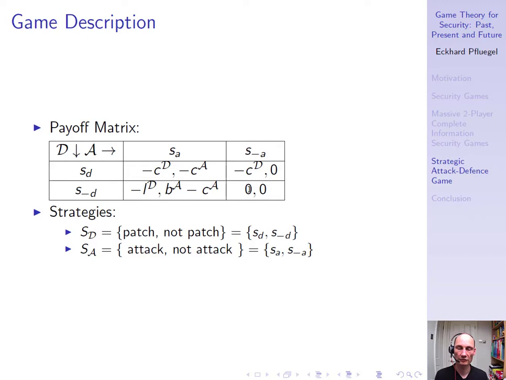So now let's try to reason what the attacker would do if they knew that the defender is not actually defending. Then clearly the attacker would prefer to actually attack the target. So then they would have a certain attack cost, and they would have a benefit from the attack. Given that the attack is not defended, it would make sense to assume that the benefit is greater than the cost. So overall, this would be a positive number. So then basically the attacker switches to attacking.